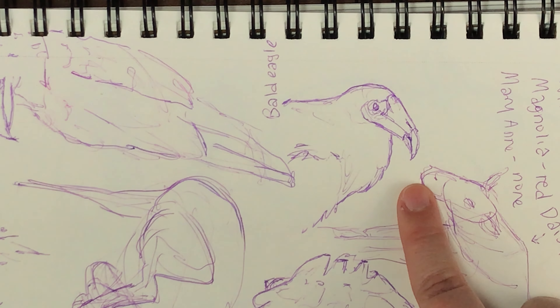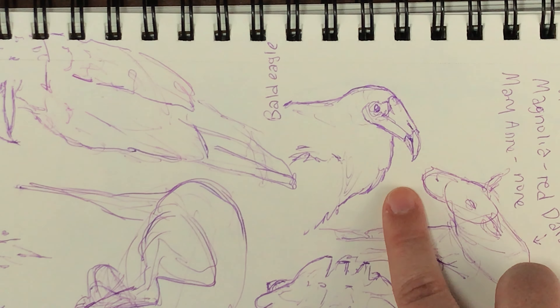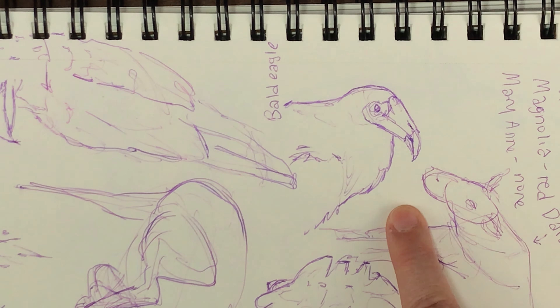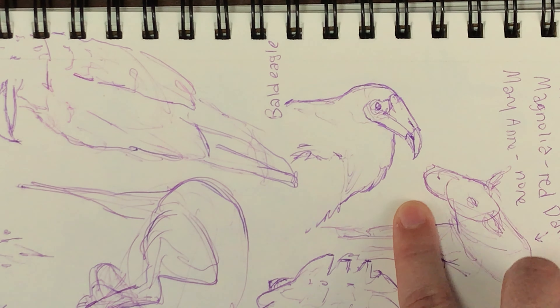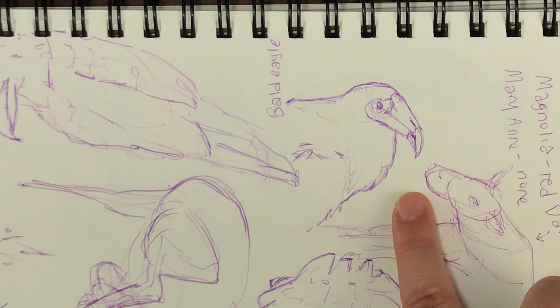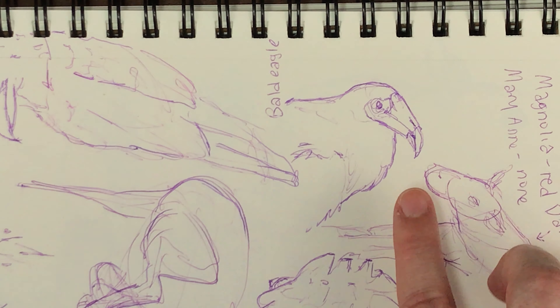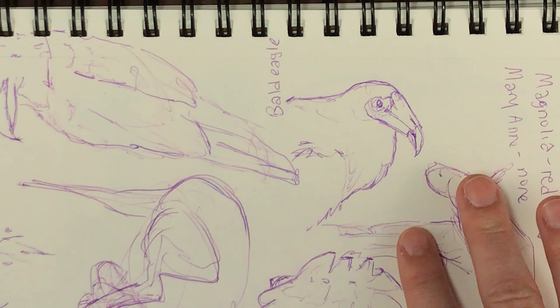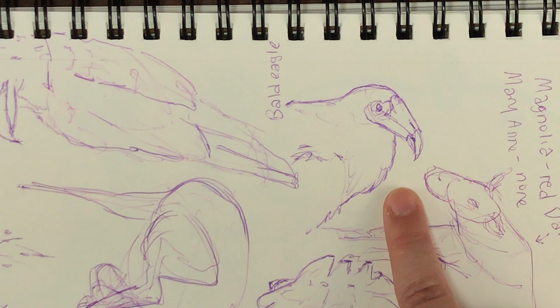They weigh up to six pounds, their wingspan is 72 inches, and they can live up to 20 years. Jumanji was injured and isn't able to fly, but it's nice that he has a good area at the zoo to be taken care of. This turkey vulture eats primarily carrion — literally dead animals — so they gravitate towards corpses, which helps speed up the decay process. Turkey vultures are one of the few birds of prey with a really good sense of smell, which they use to detect carcasses. They're pretty poor hunters and rarely take live prey.